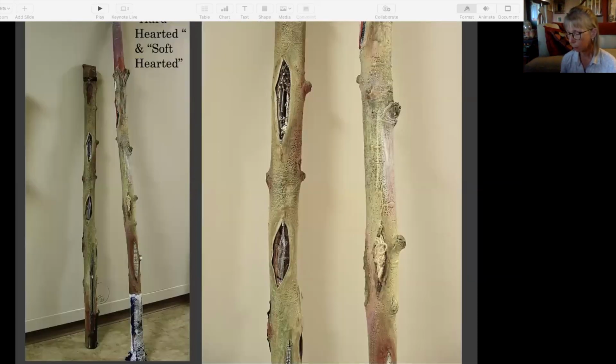Hard-Hearted and Soft-Hearted are also from that series. The detail shows the kind of materials that were used to convey a hard heart. So the hard heart has metal, nails and wire in it. And then the soft-hearted piece has yarn and fabrics in it. I carved out areas in the branches and put those items in them. And then they're surrounded by zippers that look like you can zip or unzip the branch. And then there's encaustic paint over the bark.